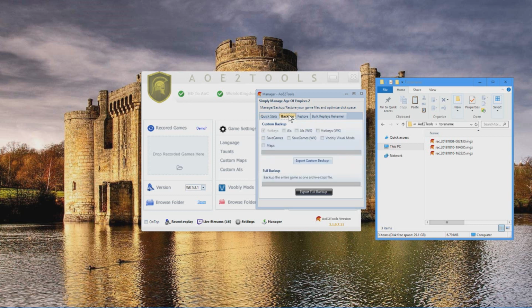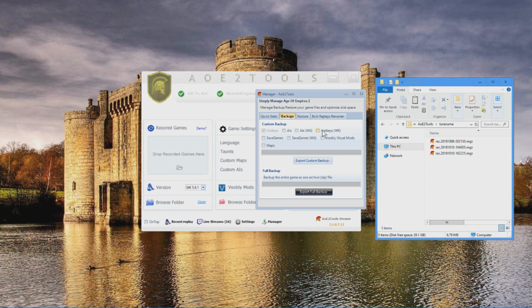It's done. And here we have the custom backup tab. What this one does is you can pretty much back up your AI files, or hotkeys, or save games, or visual mods of Woobly, or even maps.